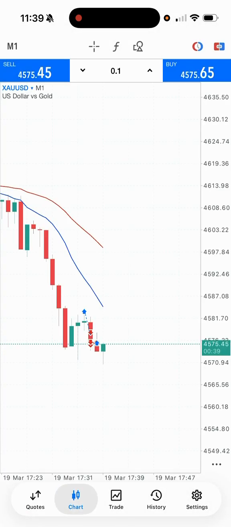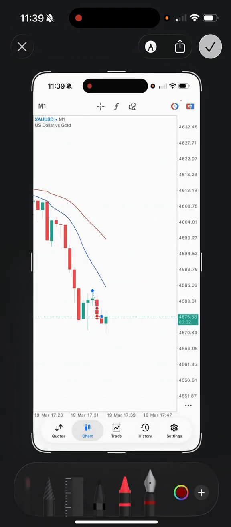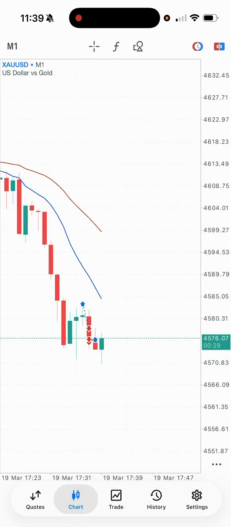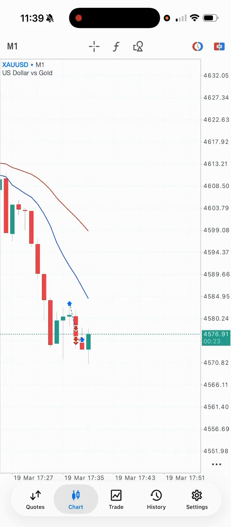And there's one more part that I want to show you guys, which I find very valuable. Up on the top right-hand corner, right next to the box, there's a circle right here. This is a great way for you guys to be able to actually look at your risk to reward when you're getting in trades.